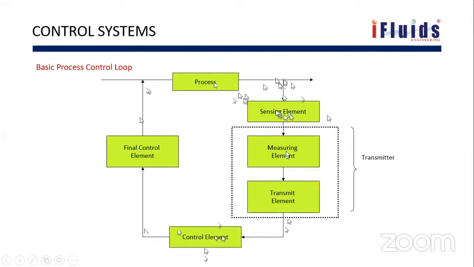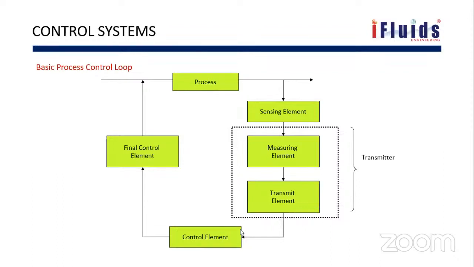If flow is high, the flow meter senses the high flow and compares with the set point. Suppose I wanted to maintain 10 meter cube per hour. Now it is 12 meter cube per hour. It compares, 2 meter cube is higher. Then it instructs this final control element to reduce the flow. Then this reduces. Once I achieve 10, the control valve will not take any action, because the controller has compared the set point and the sensing element value, and if both are the same, there will be no action taken. Okay, this is how a basic process control loop works.